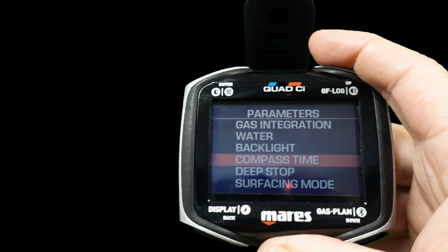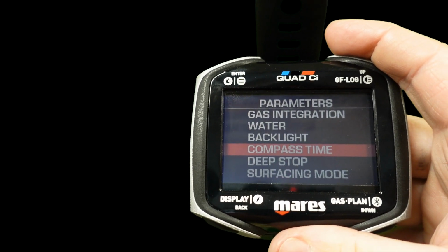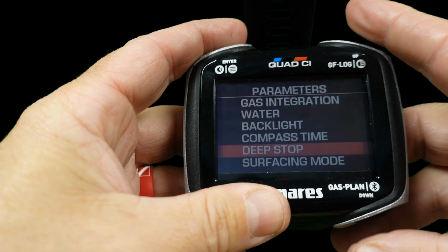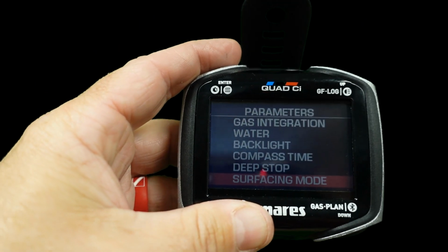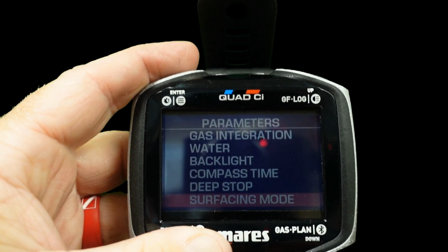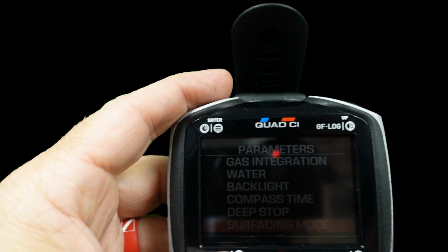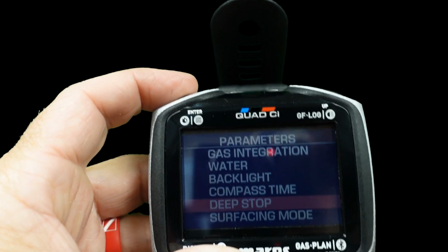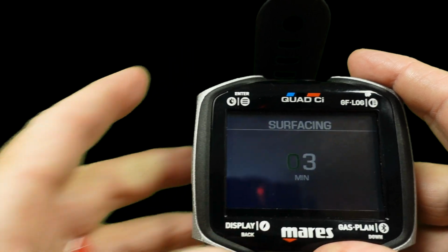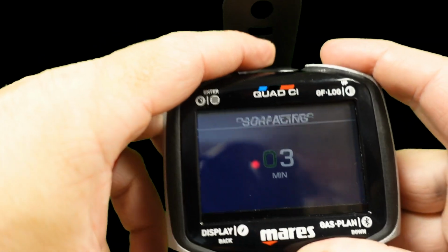Compass time, this is where you're going to set up how long you want your compass to display in dive mode. So as you're swimming around, you can turn your compass on. It usually runs 5 to 10 seconds and then cuts off, but you can have it, just like the backlight, to where it comes on and stays on till you turn it off. Of course, you can turn deep stop on and off, and then surfacing mode's another cool feature on this. I think I currently got mine set up for like 3 minutes. That means once you're at the surface, you need to remain at the surface for 3 minutes before it will actually calculate another dive. So as an instructor, if I'm just coming up to help a student here or there, it will still register the same dive until that time. But you can set that time to anything you want it to be. So if we click through there, you'll see currently this one's set for 3 minutes, but you can go up to, I think, all the way up to 10 minutes, and it'll still register the same dive.